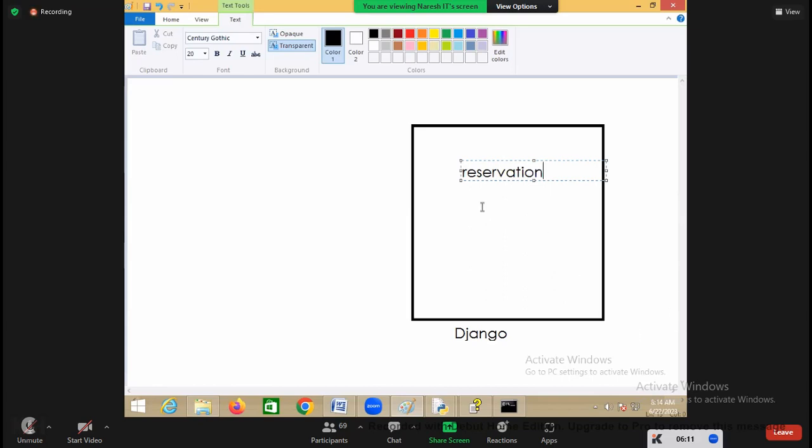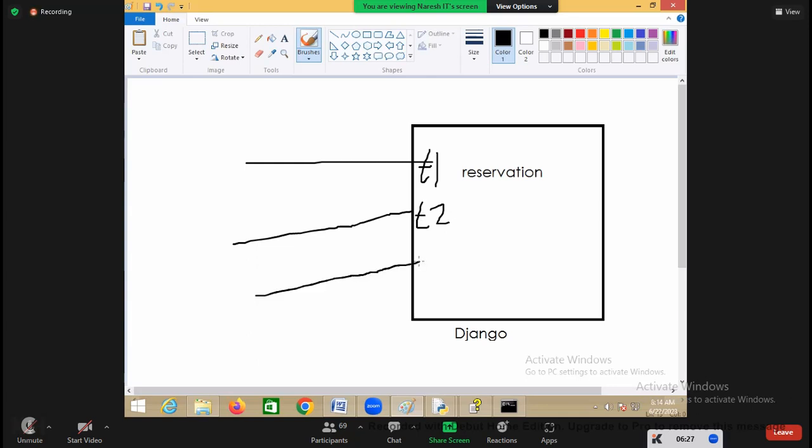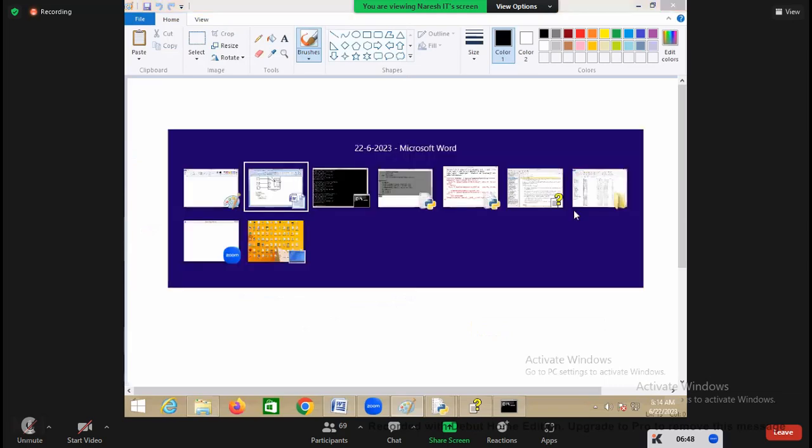Now you write code for reservation. When one client is reserving, your Django server will try to create what here? Threads. Whenever a client sends a request, your server creates a thread. So thread 1, thread 2, thread 3, and there is a thread 4, like this. It will create a number of threads, and these threads will call reservation. But in this, you write the code in which block? Synchronized block. So that is where exactly it is used, right?